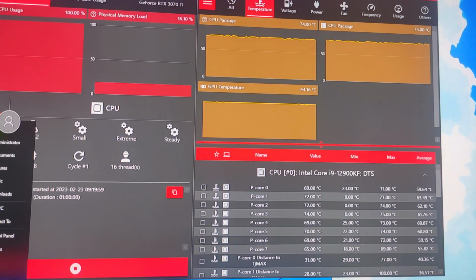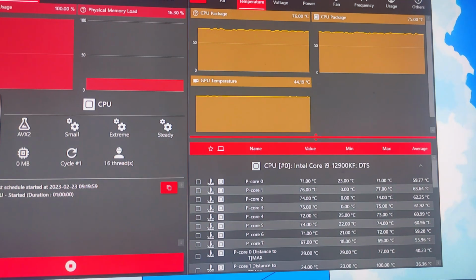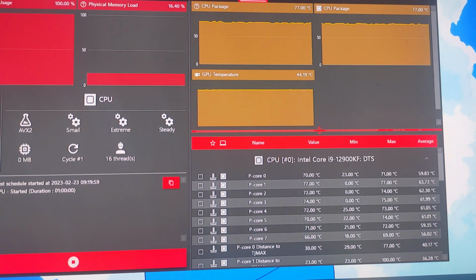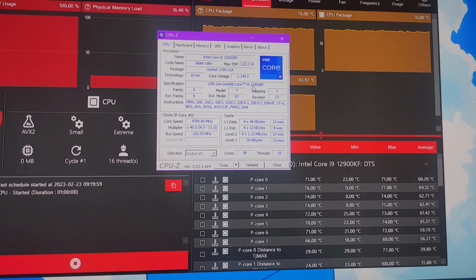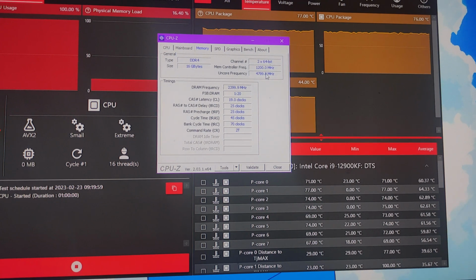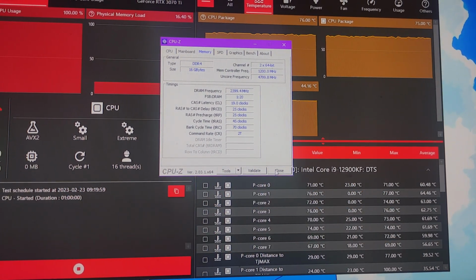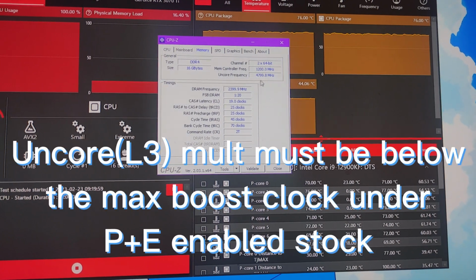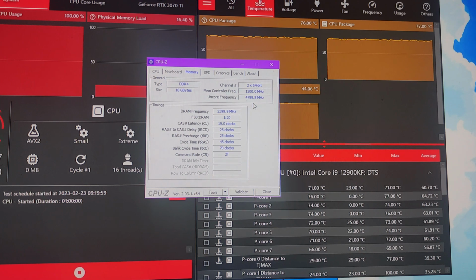Very critical though, do not set the cache clock at the multiplier that you need it at. You have to set it to below 4.0. If you set it above that, what happens is when it goes to full load, it will throttle down the on-core. So set the cache low to about 40 on the multiplier, or 44 or so, and it will boost the on-core like it should, instead of throttling it down.